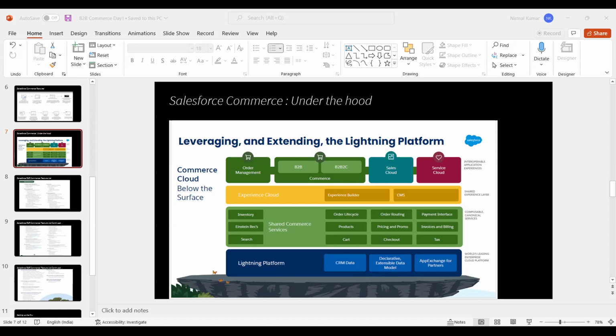And then it is based on the AppExchange. You can buy additional Lightning components from the AppExchange partners and plug them in, if you don't want to do it yourself, or you can create your own customized LWC component and add it.